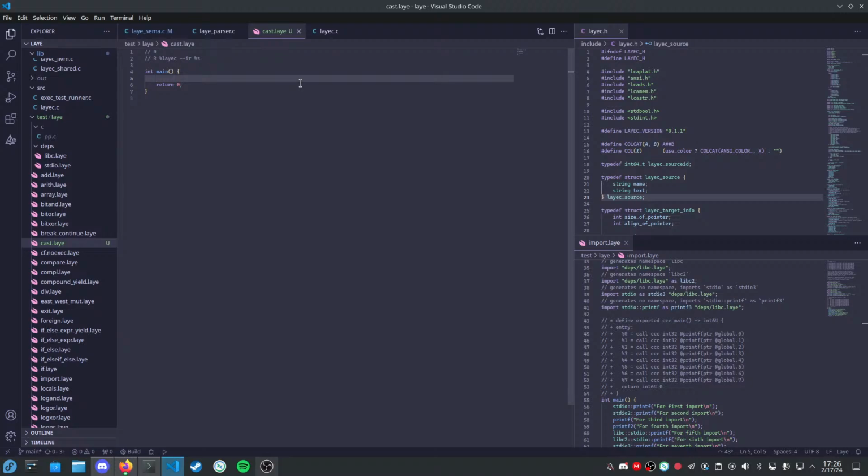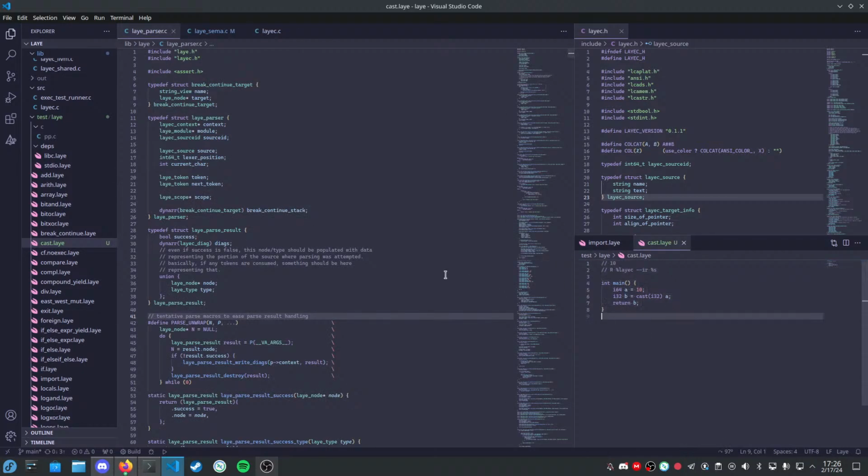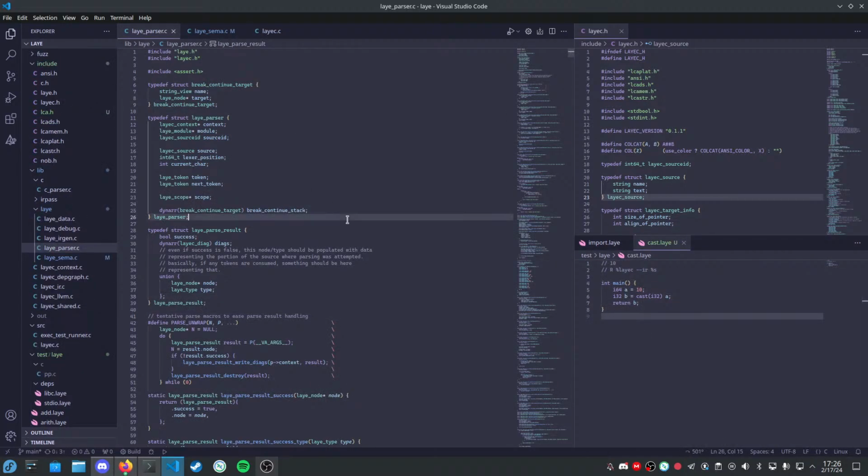So if I did an I64, we can start with that. I64 of foo, A equals some value. It's not going to be a compile time constant, so it's not going to be evaluated or anything. Then I can just say I32 B is cast to I32 of A, and I can also just return B, and that should return 10. So that's our simple case that we can get working real quick. In the parser, I'll leave the test over here so we can all see what it's doing.